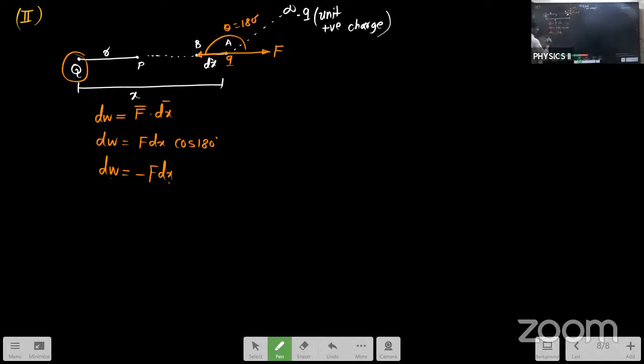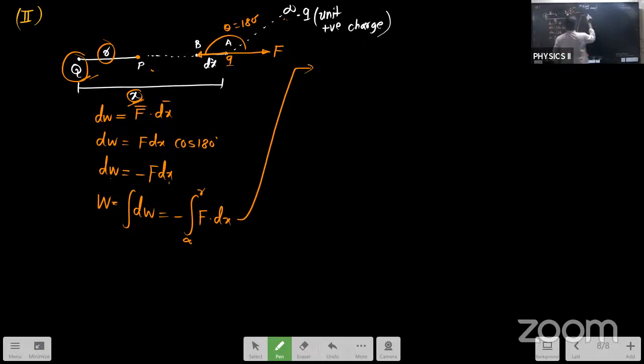Now let us determine the total work done. So I can write W is equal to integration dW, and this will become minus integration F dot dx. From where am I bringing this charge? From infinity. To which position do I want to bring this charge? To a particular position A, which is at x distance. But I want to bring the charge to the position P, which is at a distance R. So I'm writing it R. I'm bringing the charge from infinite distance to a particular position P, which is at a distance R from a capital charge Q. So if I substitute this value directly, I can write the answer here.